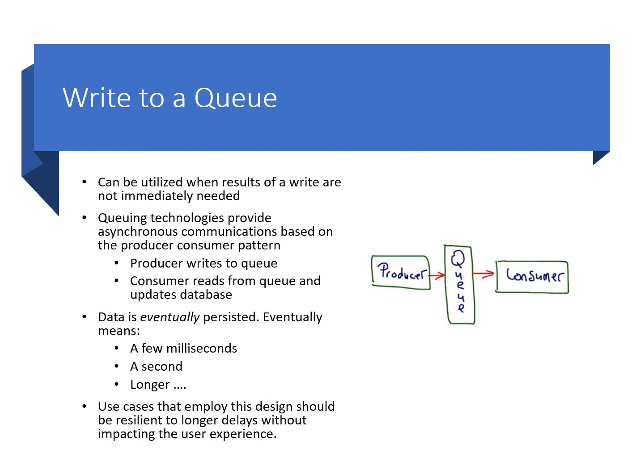When you design application scenarios like this, though, you have to make sure the use case is resilient to longer delays, such that if the user does query for an updated value and it's not been persisted, such as a song being added to their playlist, it's not the end of the world. We know it will appear eventually.